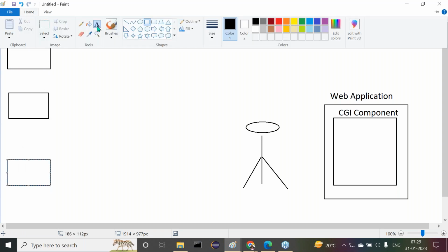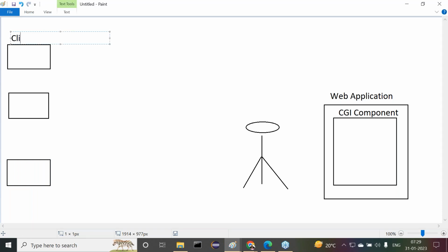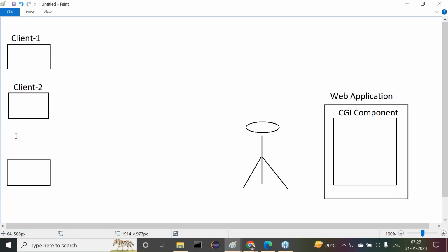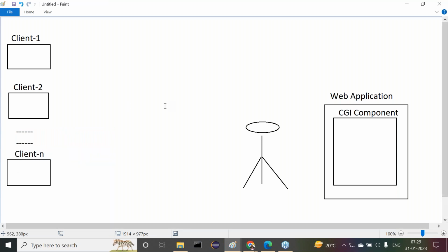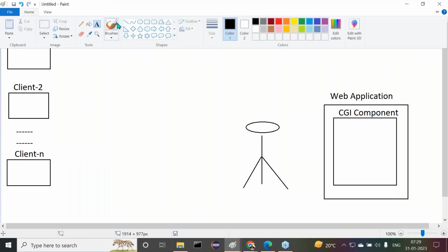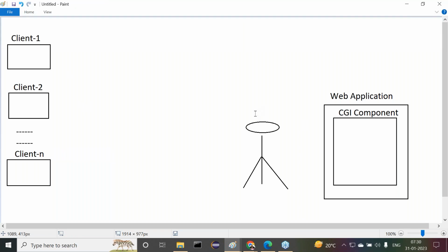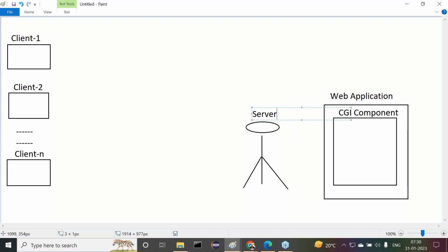This is client 1, this is client 2, and so on, client N, a number of clients exist. Now observe carefully. All these clients are sending requests to the CGI component only. Server or container, that doesn't matter as of now. Later on I'll give the difference between these two also.